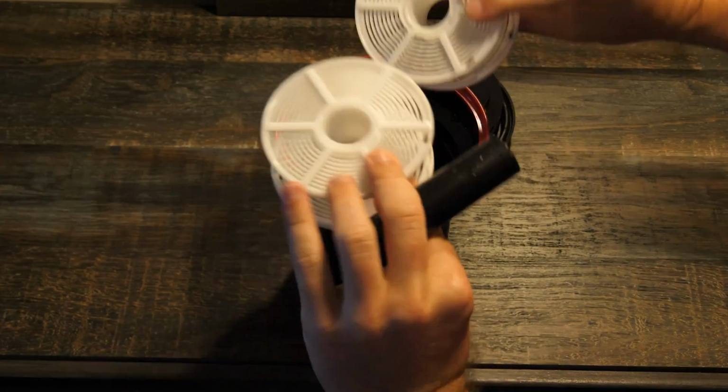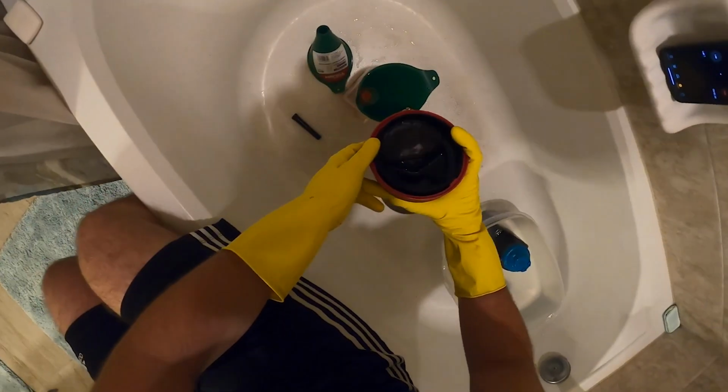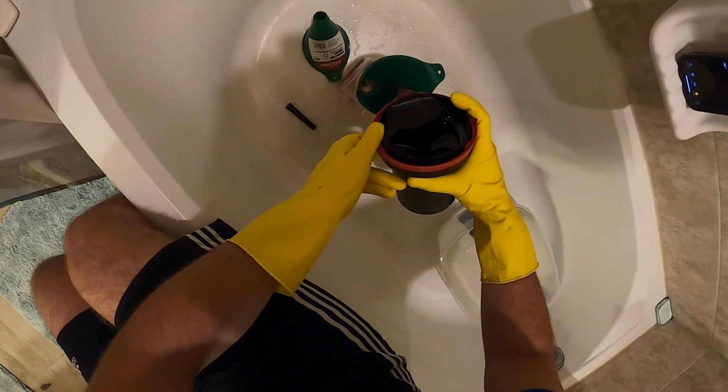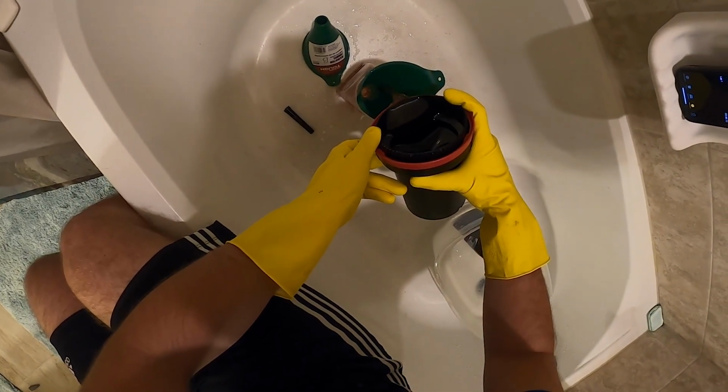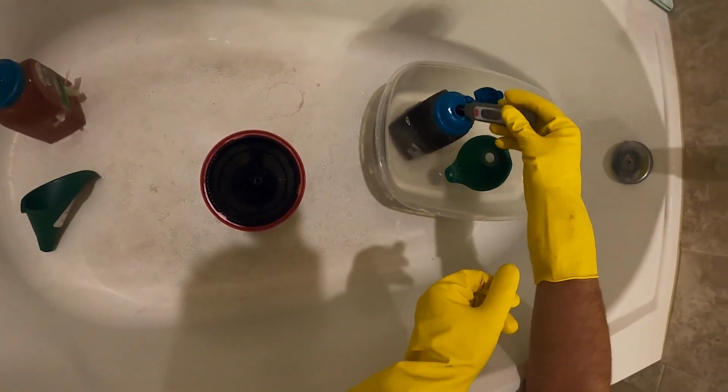We like to think that it's a really complicated thing, but the chemicals can be readily obtained online. Specifically for color negative film, CineStill makes a nice kit, but those chemicals can be obtained, they're not very expensive, and then you can develop lots and lots of rolls and be able to save some money. So developing your own film, that's another way that you can save money with film.